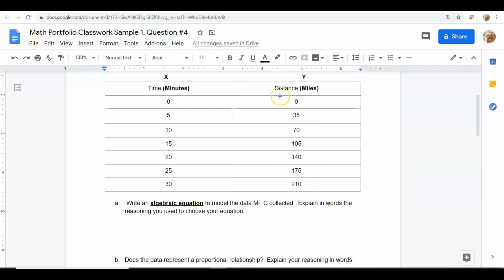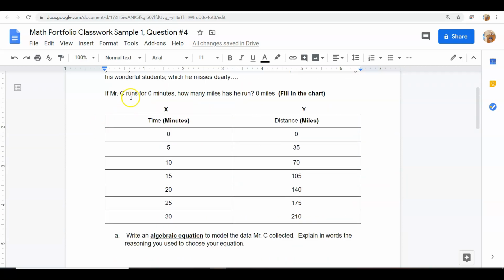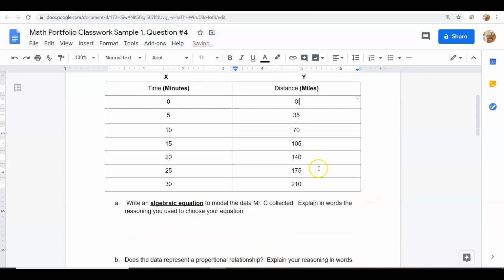So if we're looking to find my distance, because I'm going to give you my time always. I'm going to say, yeah, I ran an hour or I ran 45 minutes. I'm going to give you that. But you're looking for the distance that I run, right? Remember, we had to find out how many miles I run after 0 minutes. So we're looking to find the number of miles run. This chart just happens to give you them all. But we're looking to find that number.